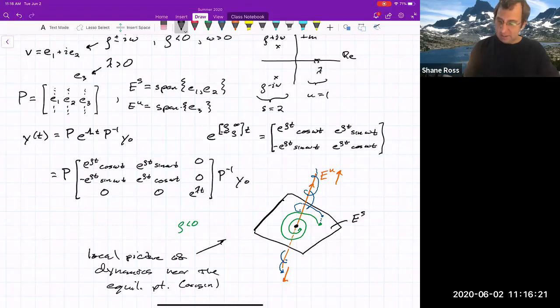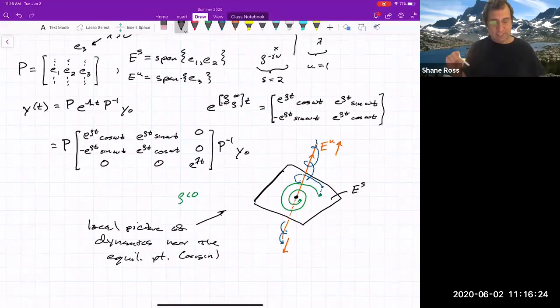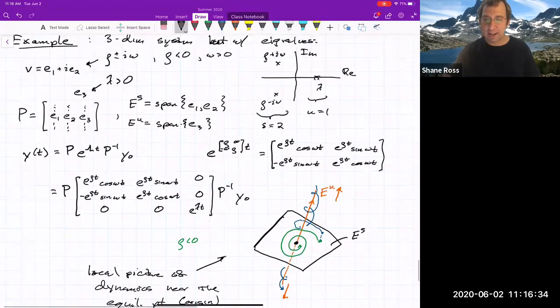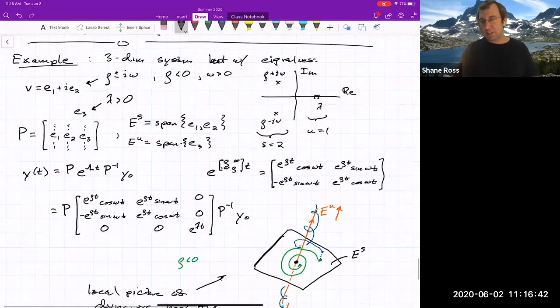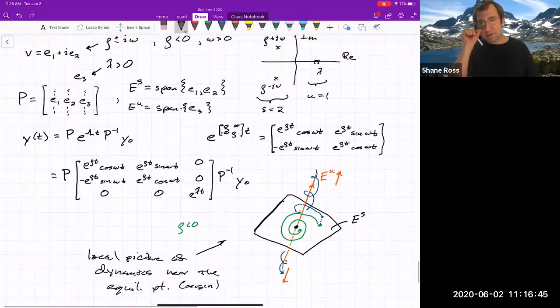The least interesting thing that we can conclude from this is that the origin is unstable. And sometimes that's all people want to know: is the origin stable or unstable? Well, we could have gotten that from the eigenvalue analysis. Going to the eigenvectors tells you more about the richness of possible behaviors. And just because an equilibrium point is unstable doesn't mean it's worthless. It has value. They get used all the time. As you walk around, you are an unstable double pendulum, and that actually makes you more efficient.